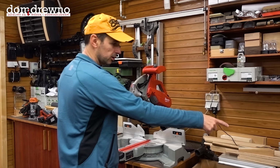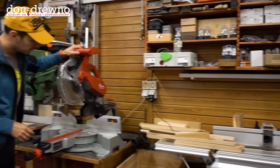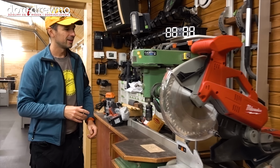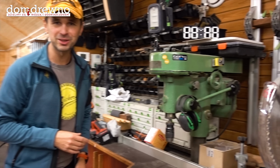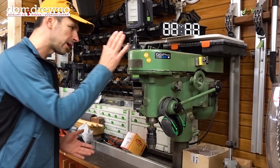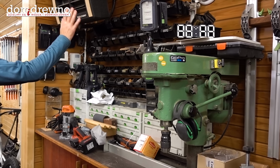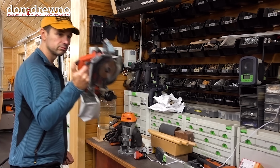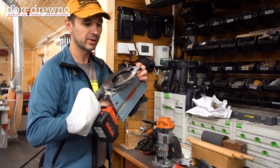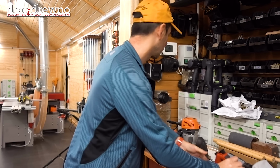Okay, let's go. Another router and a new red beast from Milwaukee. Amazing machine. This machine, the green one, is older than me, believe me, and is made in Poland. Very, very heavy and very good. A couple of screws and my last favorite hand saw. Hand saw. It's an electric machine, but it's very light and very accurate.